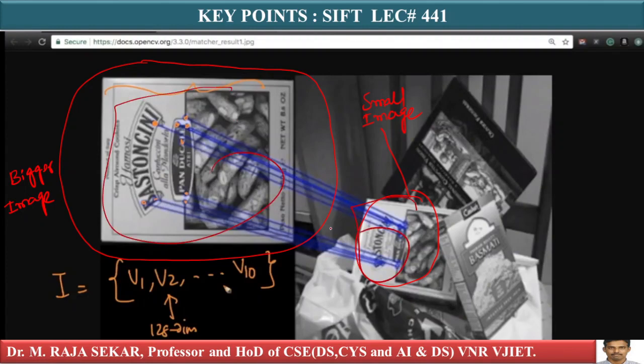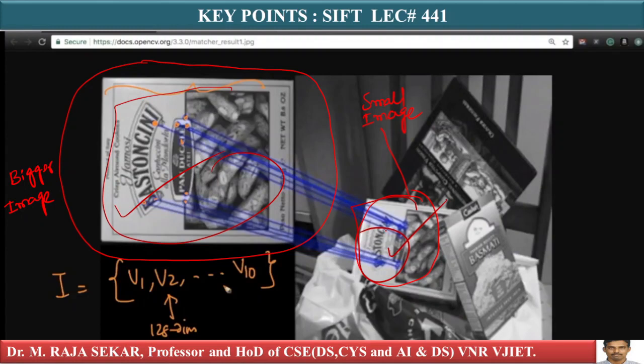Whether your image is very big like this or very small like this, the features do not change much. That's what is called scale invariant.